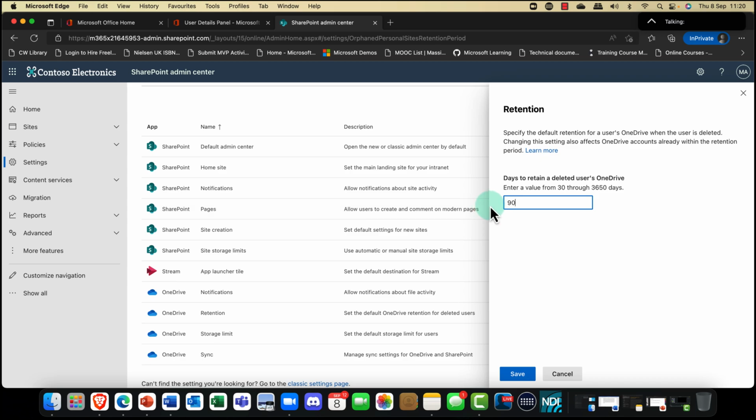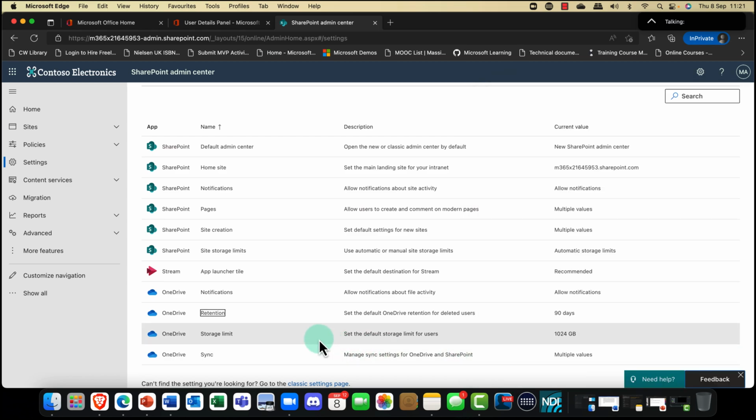And as I've said in previous videos, two things happen to your data while in OneDrive, in SharePoint, and in 365. It's either deleted or it goes into a retainment process or archiving process. And you can control that. Now, again, depending on your plan, you may have this option. And I think, what's that, about 10 years, something like that? So again, for compliance reasons, that is really, really useful. So just to say, you can change that if you want to. And then I'm just gonna go ahead and save that.